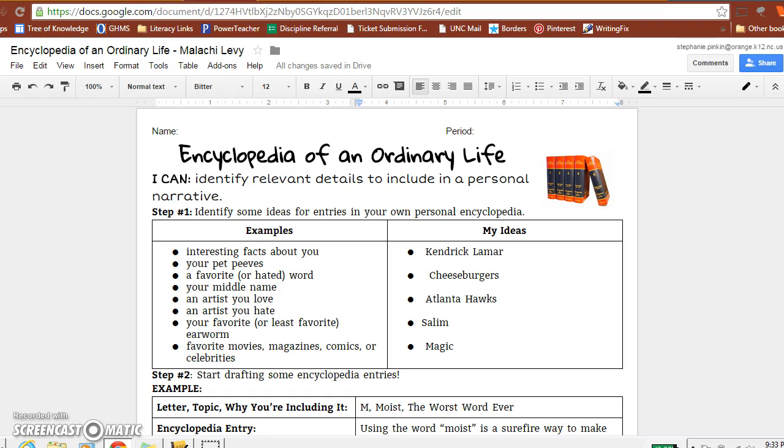So the point of this lesson was definitely to help my students feel successful with writing personal narratives, but I also wanted to take that narrative nonfiction genre and give my students an opportunity to explore it. And I also really wanted them to focus on a type of writing that they don't tend to see that often, but when they do see it, it's very helpful for them, and that's the writing of an encyclopedia. And I really wanted them to understand how to read an encyclopedia, the way that it's organized, and why the information that is inside of an encyclopedia is in there.